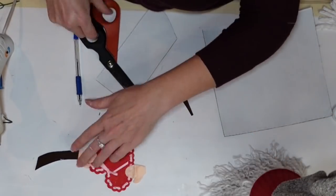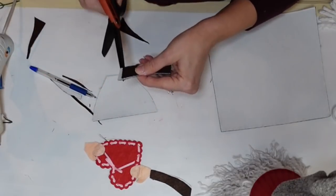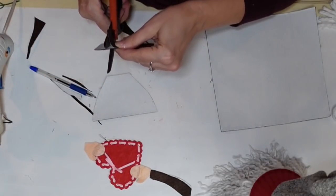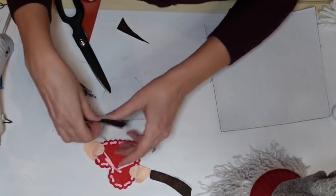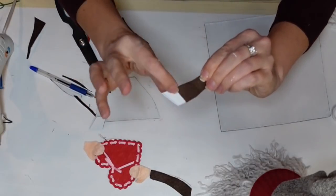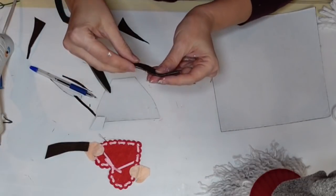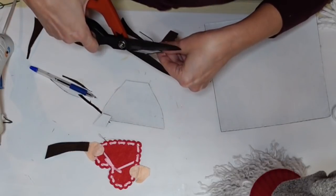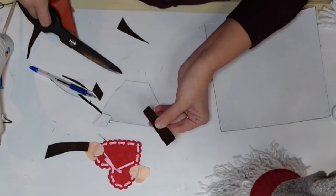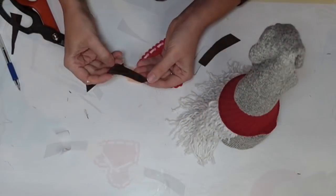So now I'm going to come in and do the same idea with making some arms for him with the chocolate brown felt. And you're seeing me cut off the end of the back side of his arm. So I'm showing you here. So once I had all the pieces exact, I did cut off a chunk on either side, because I want to leave the front part of that adhesive exposed so that I have a way to adhere it to his body. So hopefully that makes sense. So you can see the front is going to be longer than the back.